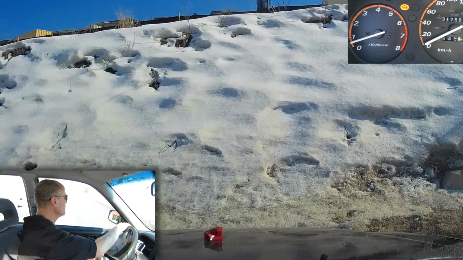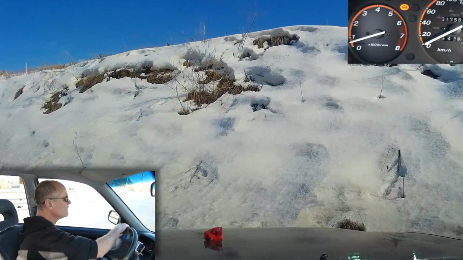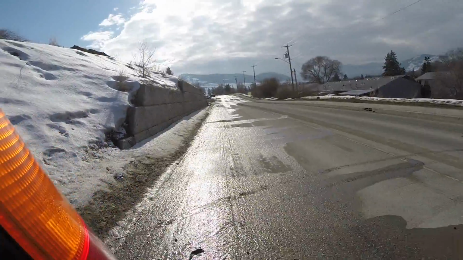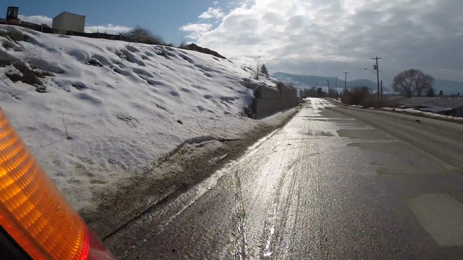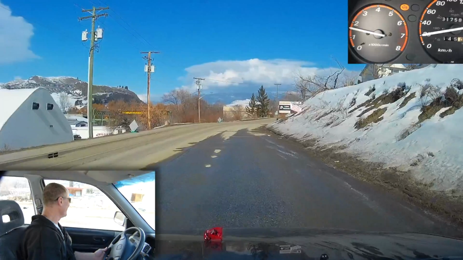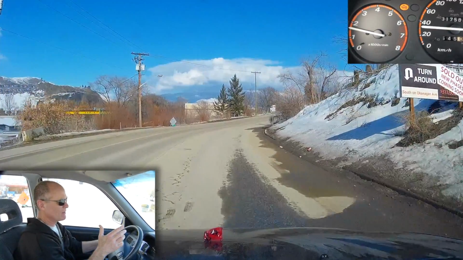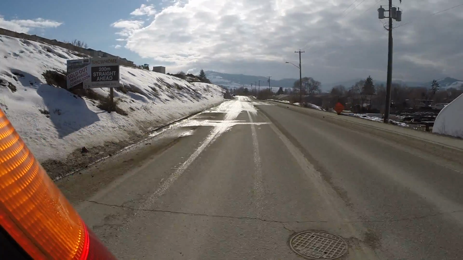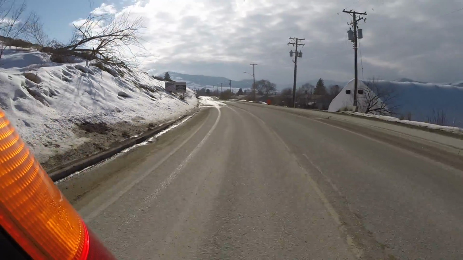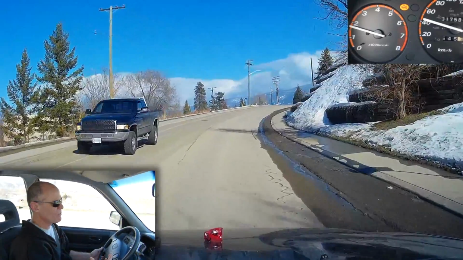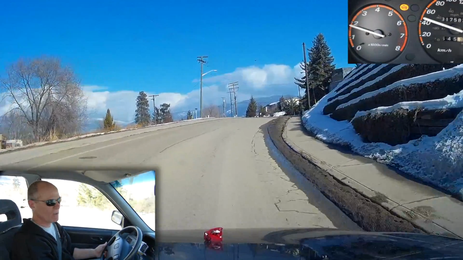You can see here, even though I'm up into the snow here, I'm off the curb. There wasn't quite enough room there to do a U-turn. But we kind of took a little bit, and that's the thing, sometimes there just isn't going to be enough room for you to get around on a U-turn, and it's going to be better for you to do a K-turn, a 3-point turn, or a Y-turn as it's sometimes called.